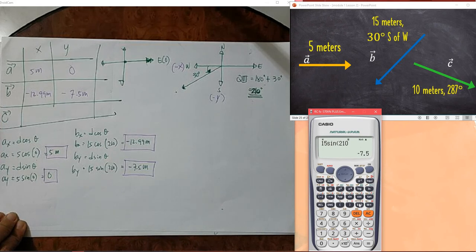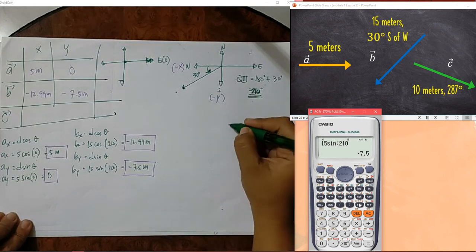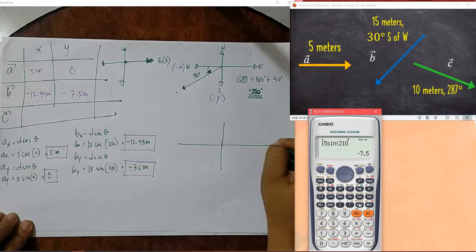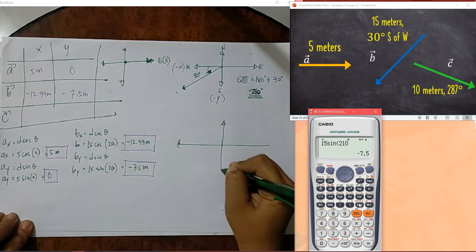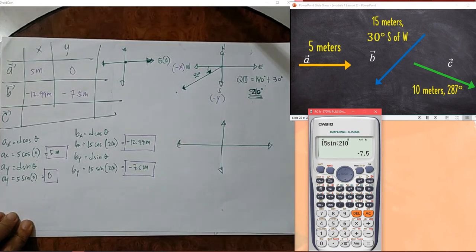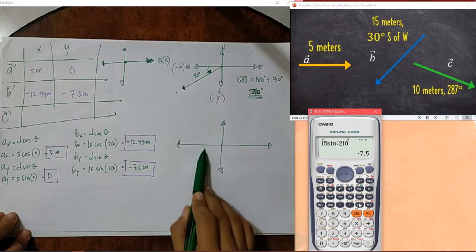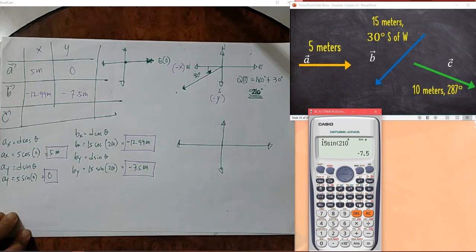But how do we place vector c in our Cartesian plane? So here I will place our vector c. Okay, so here it is. As I said earlier, our vector c is already following the counterclockwise direction. What does counterclockwise direction mean? This is the direction of the angle of vector c. So, let's go back to the angles in every direction.